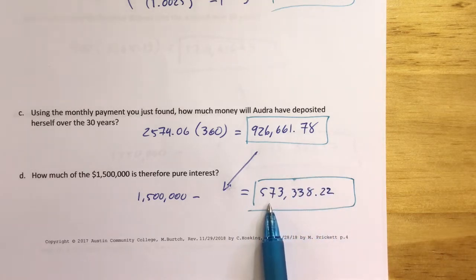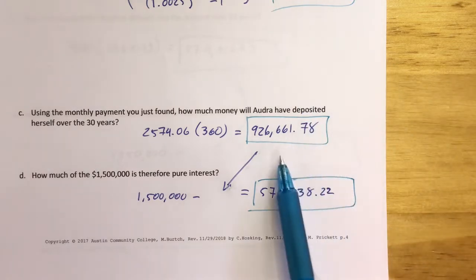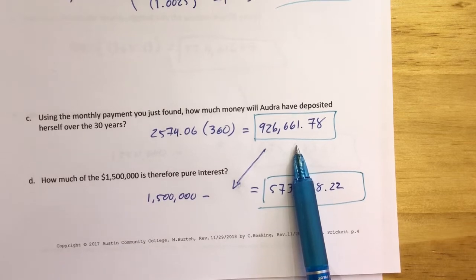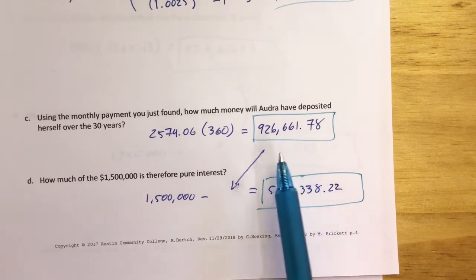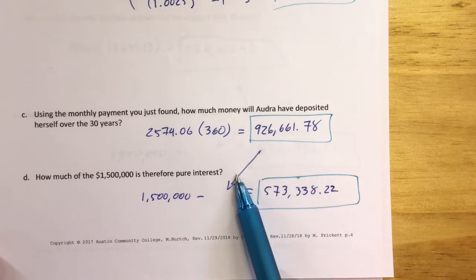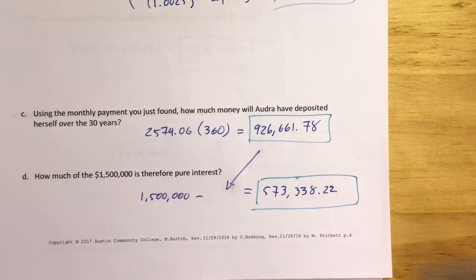So in this case, it looks like she got back more than half of her money in interest by doing it in that fashion versus just saving it in something that doesn't gain interest, which really wouldn't make any sense. All right, one more time, the numbers are exaggerated. Don't get too misled here that, you know, if you're putting money into just a regular savings account, it's going to gain a lot of money. You do have to invest into things that have higher returns. Basic bank accounts are not going to give you that much money in return.